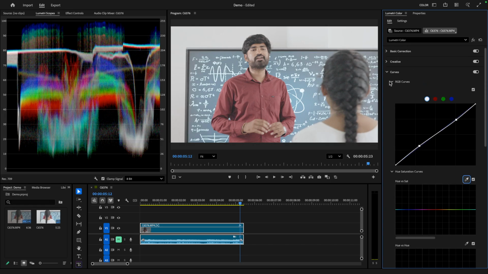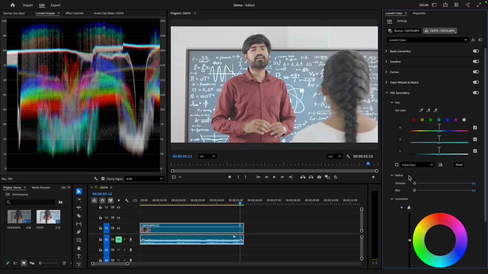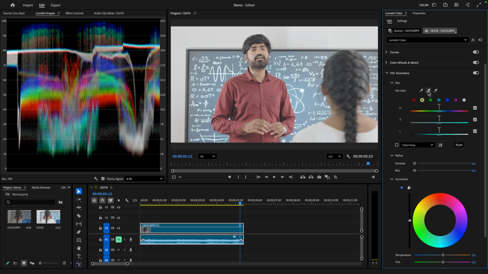So what is the next panel? HSL. HSL is used for skin tones. If you want to use skin tones, then you can change some specific colors in the video. I have selected the skin tones. Now you can observe the skin tones are changing. How were the skin tones picked? I'm repeating again. Set color, take this eyedropper tool, plus. Plus minus is a normal thing. I want to select some of the skin tones from this video, from this character.